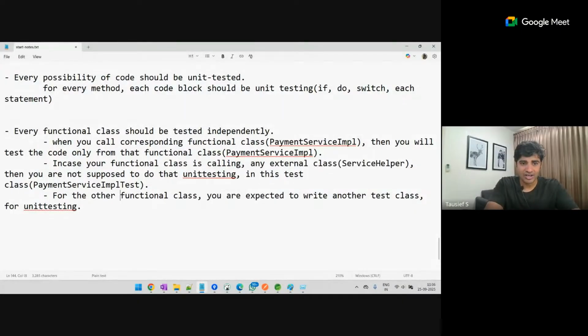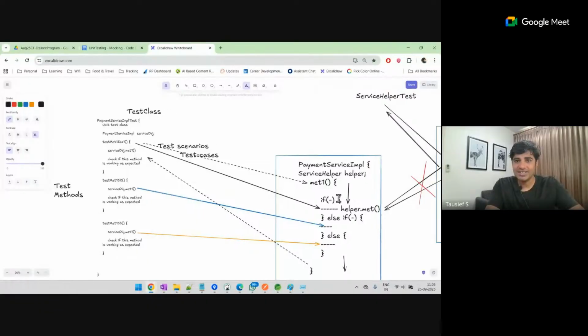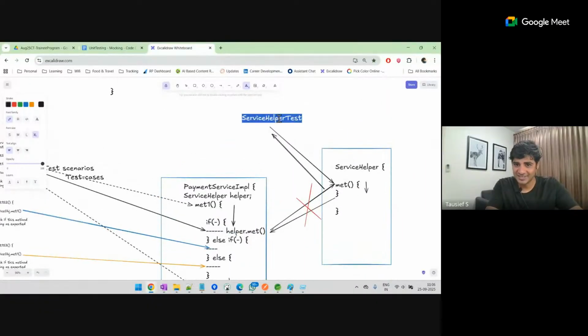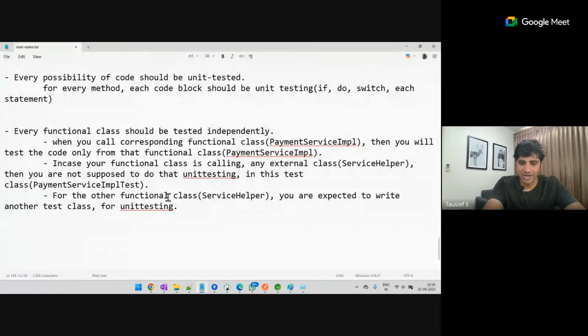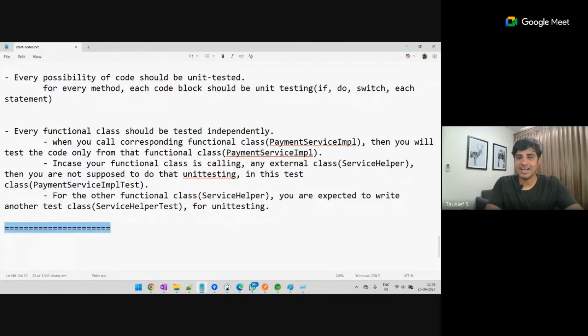For the other functional class, service helper, you are expected to write another test class, service helper test, for unit testing. This is the meaning of every class needing to be tested independently.